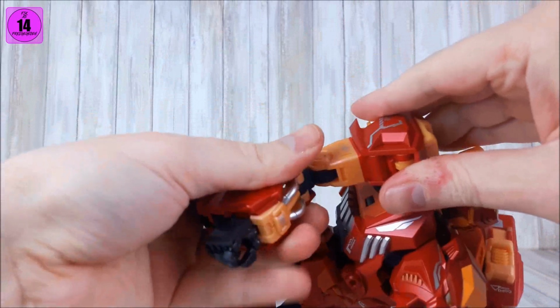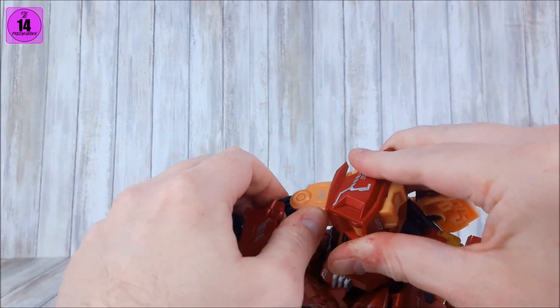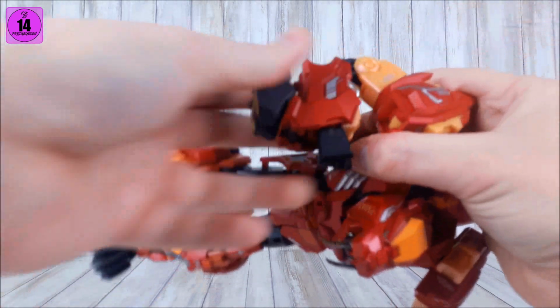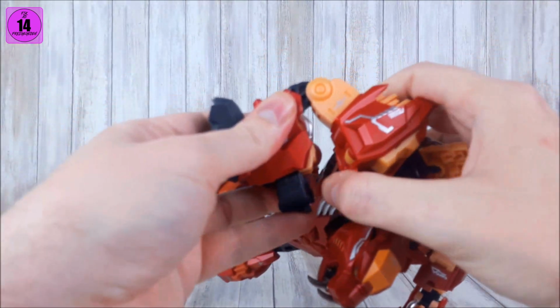Bicep swivel. All very stiff. Very stiff. That's a single jointed, it's a double jointed elbow. Gives you the full run. I have a hard time filming here. I'm sorry. I don't like this place to film it, but on bigger pieces, it's just needed.